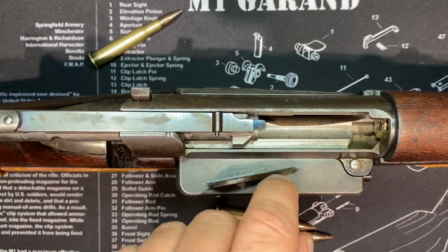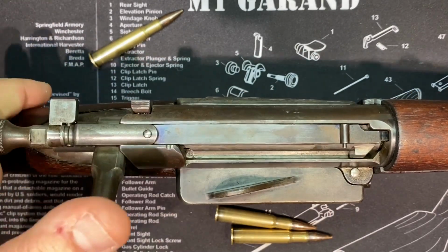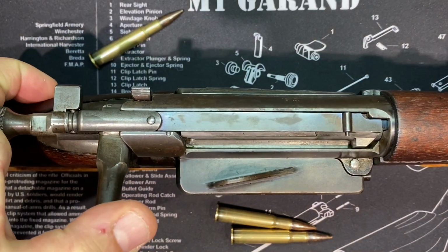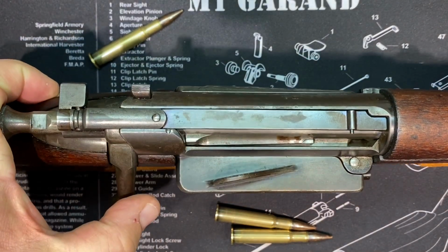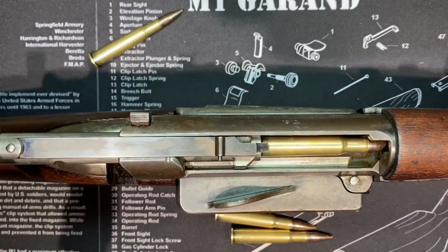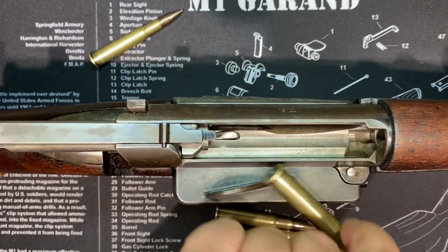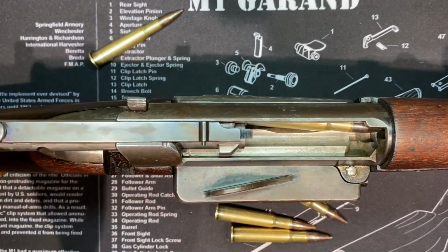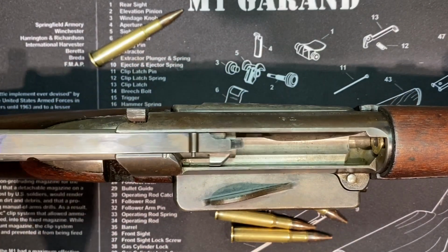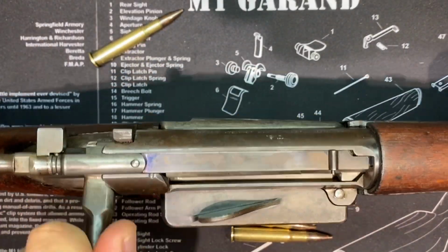As a matter of fact, if I pull this all the way back and push again, we'll pick up the next round. You don't actually capture that round until you turn the bolt down. And then when you do, you pick up the round underneath the extractor. See? And then, again, the next round. See? That round isn't getting picked up. It's just flopping around in there until you turn down on it.